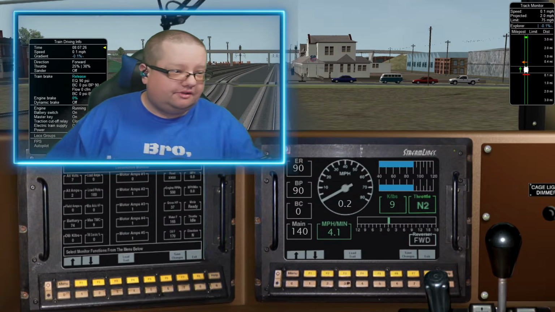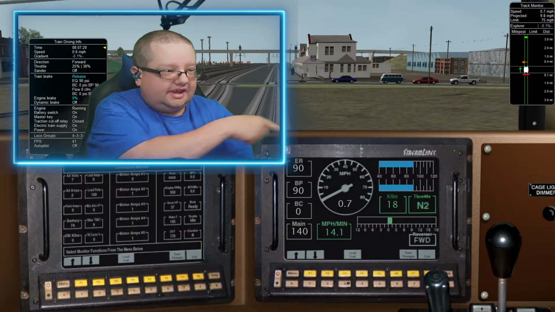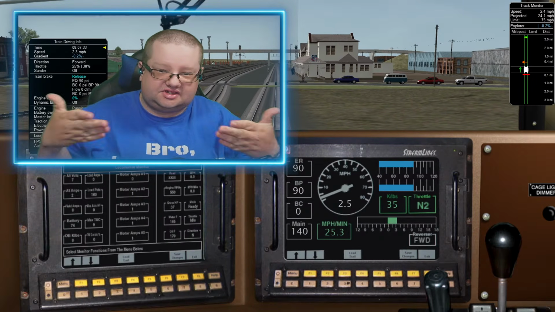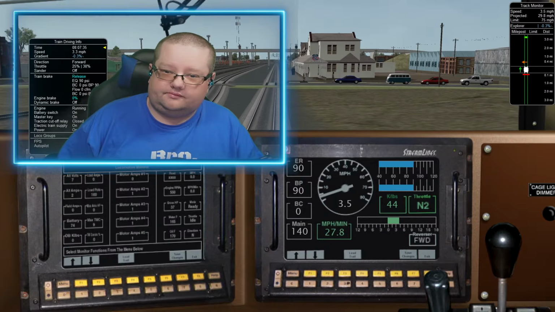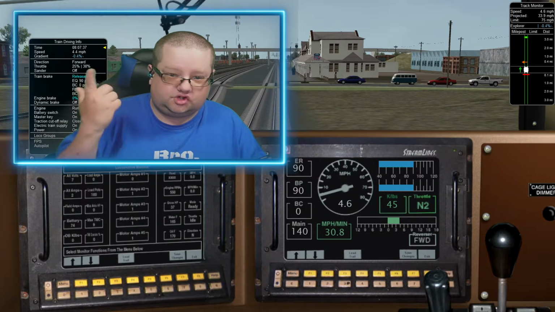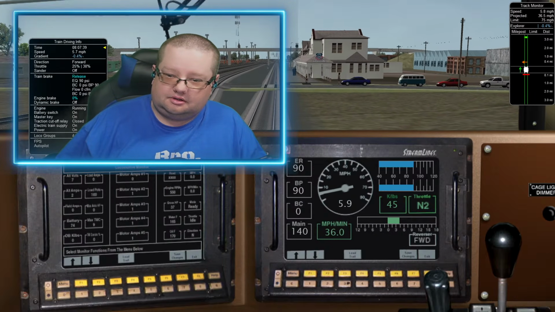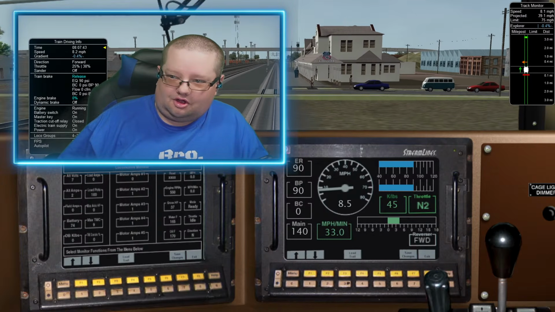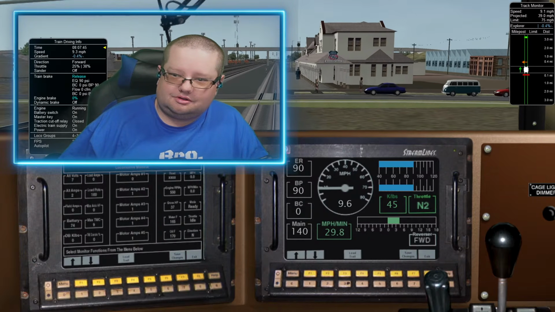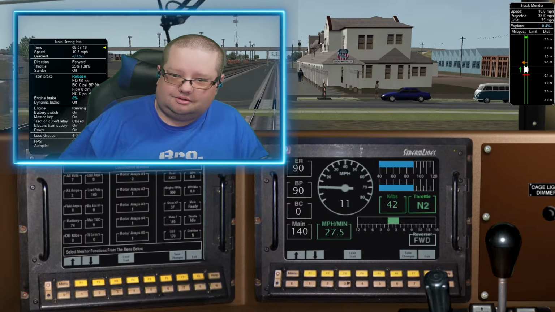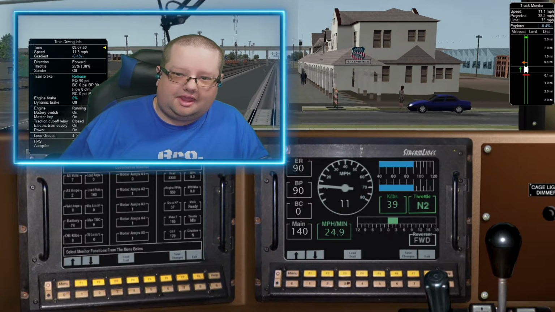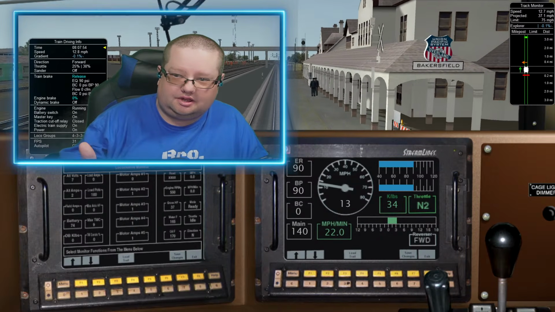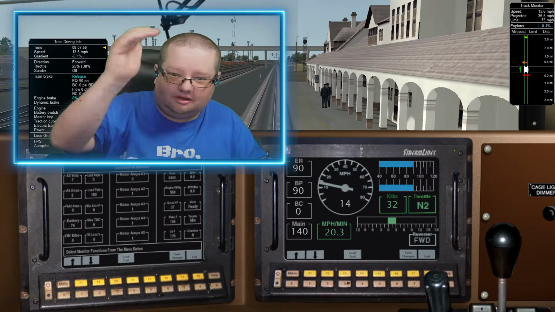Now you'll notice down there the throttle is in notch 2, and you can see we are starting to move. And because we're approaching this grade crossing: long, long, short, long, and we hold this long until we have fully occupied the grade crossing right there.